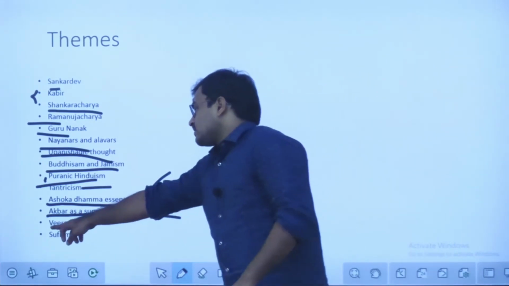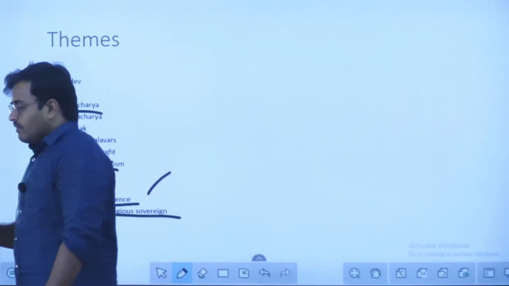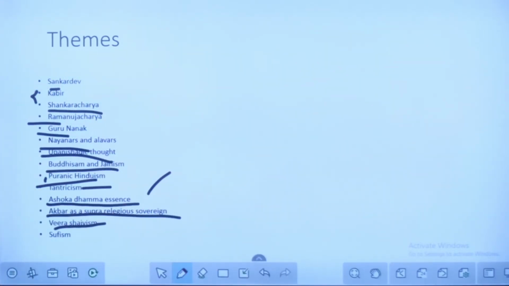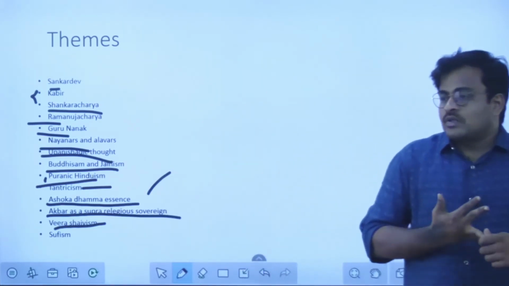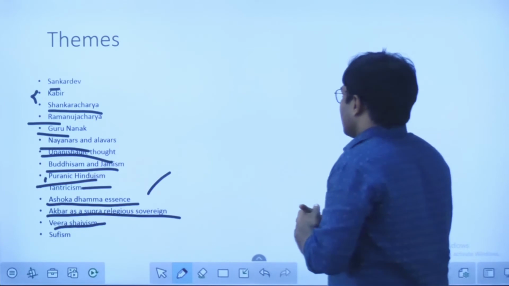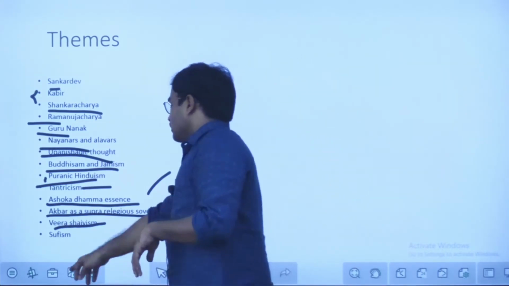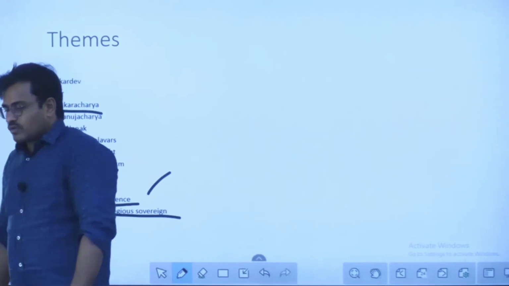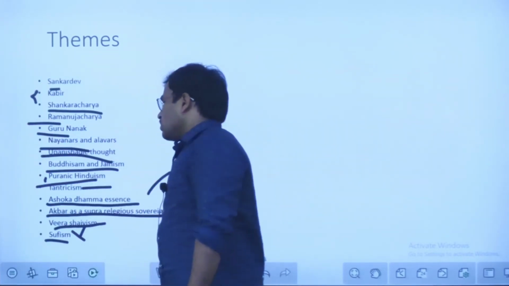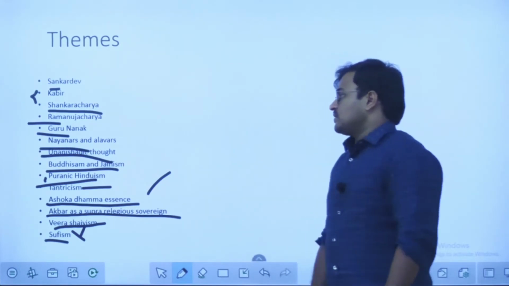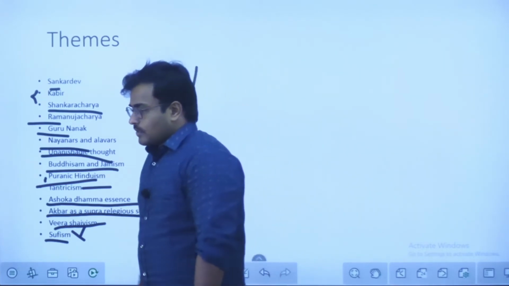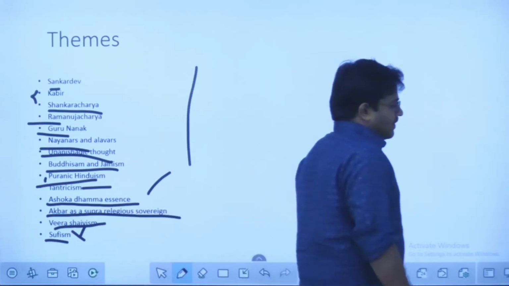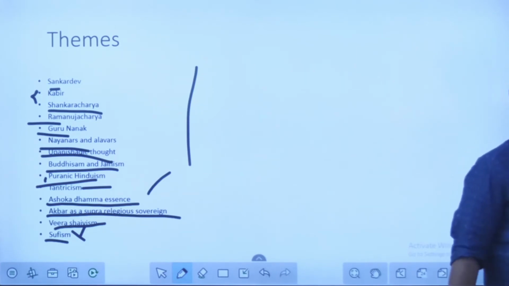Then Veerashaivism as a social reform movement is very, very important because Veerashaivism represented the revolutionary potential of the Bhakti movement. So there is a good possibility of a question on Veerashaivism. They can ask Chaitanya Mahaprabhu, why not Veerashaivism? Same thing, so they can ask. Its social reformatory potential is more prominent. Some of the central tenets of Sufism, but not very, very important. You just need to have a look at these things, but the rest of the things are more important. Forget about the rest of the religious gurus. Don't read each and every one.